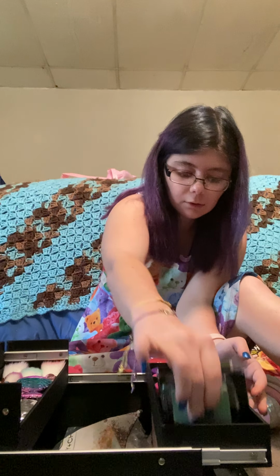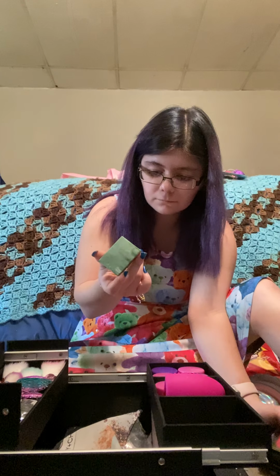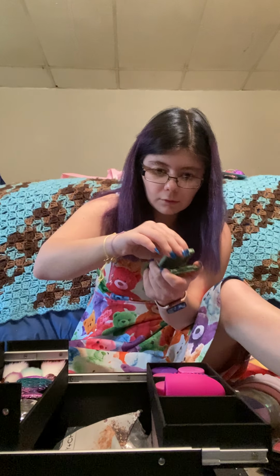Okay, so in this compartment right here, we have blushes. So we have this blush from, where is this from? From Clinique. This is actually really good. This is one of my go-to blushes.